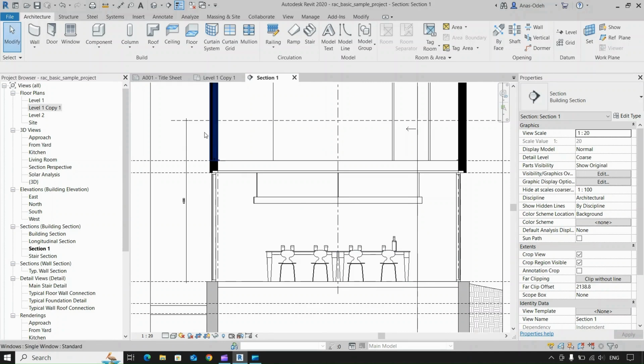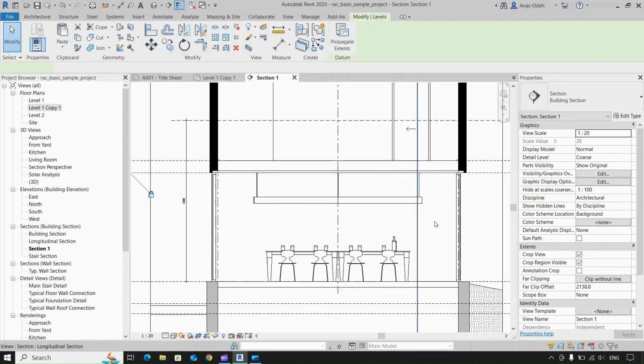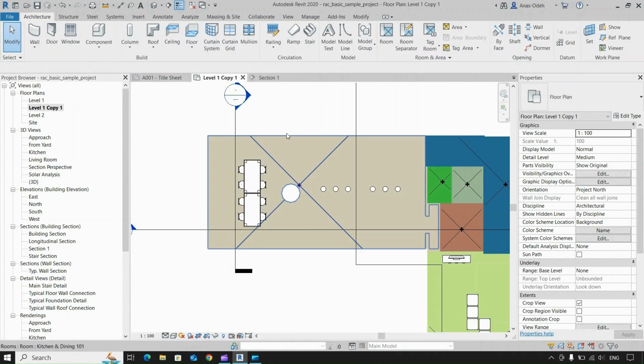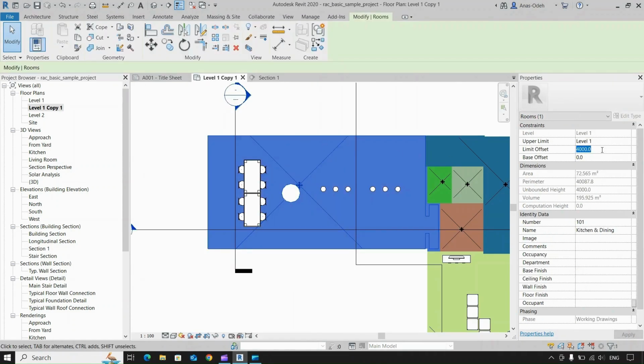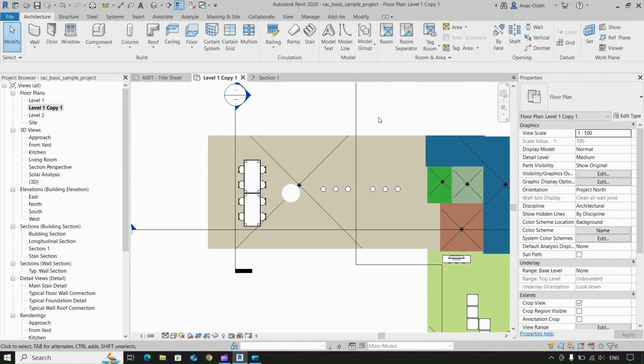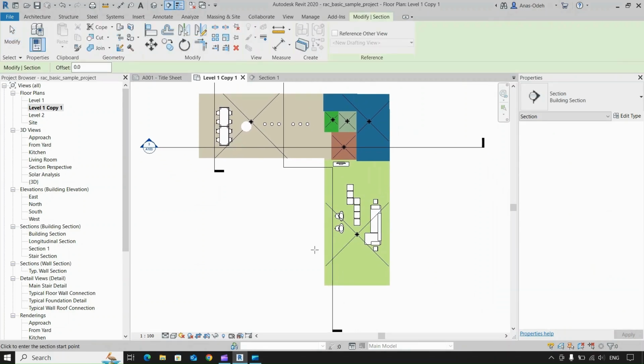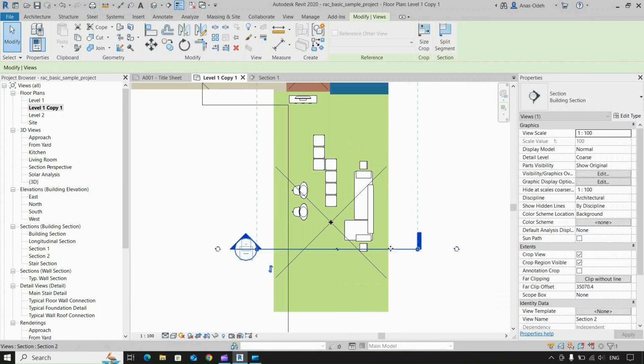The height of the room surpasses the ceiling height and shall be updated. This is by changing the limit offset to be 2,700 millimeters. Now I will check this room.